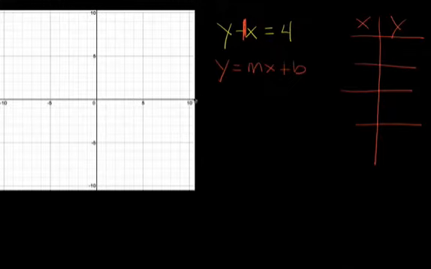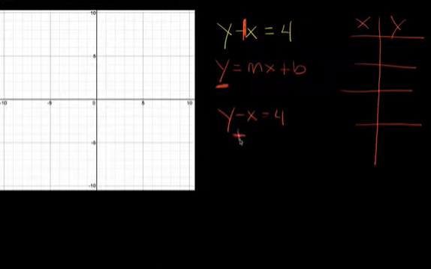So this is a difficult one, right? This is something in a different form. I've got y minus x equals 4. I need the y to be by itself on this side, so I'm going to have to do some shuffling around. How am I going to get rid of this x? Well, this is where your algebraic manipulations come in, right?